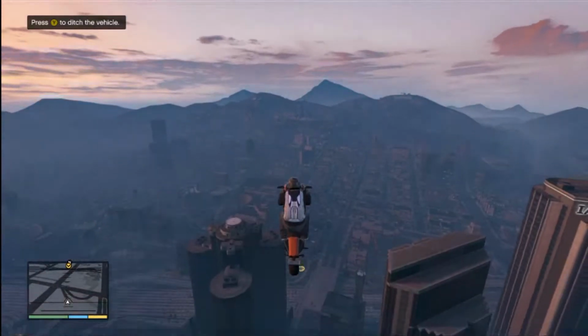Okay, anyway, the one at the Maze Bank, it's down here, the parachute's right there, so if you see the parachute, that's where you know you need to activate it.